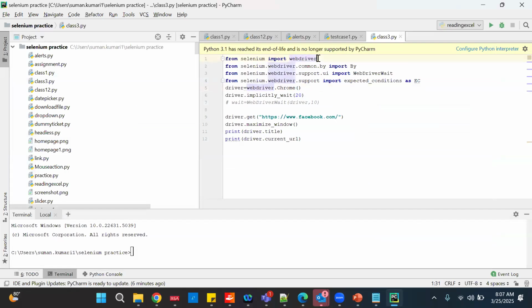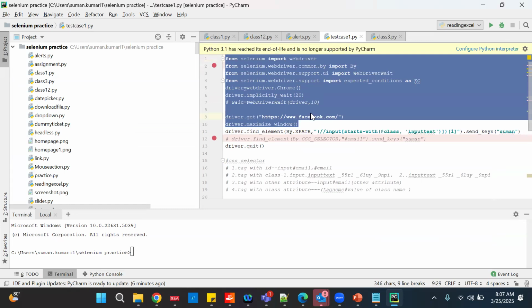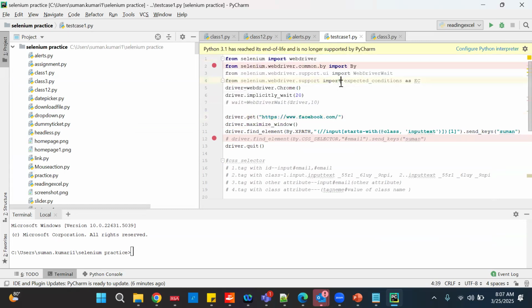So what exactly you have to do is import the WebDriver. From selenium, import webdriver.